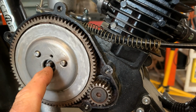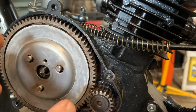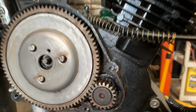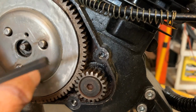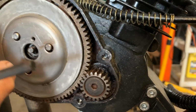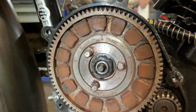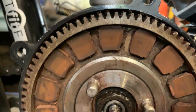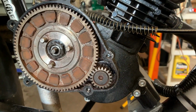When you push that, it pushes on the flower nut that's in the center and pushes this plate away from the clutch pads. That is what's happening when you push your clutch, or squeeze the handle. Just used to cars, so I guess I said push it. But anyway, that's just a general synopsis of how that works.